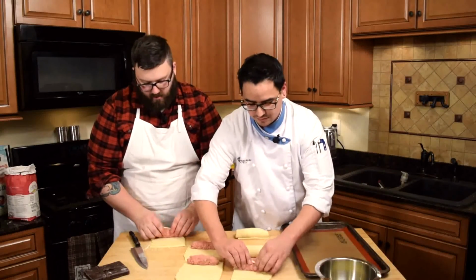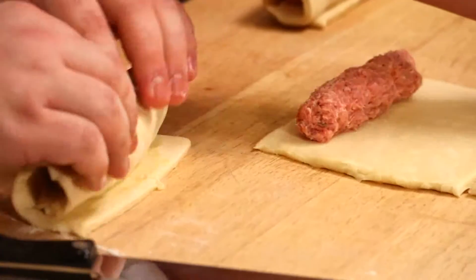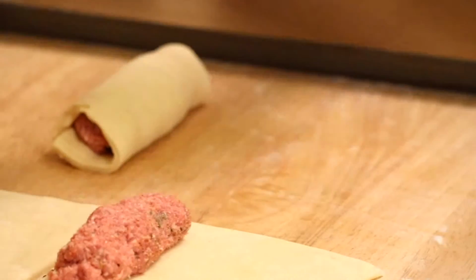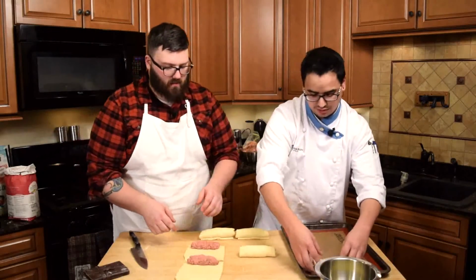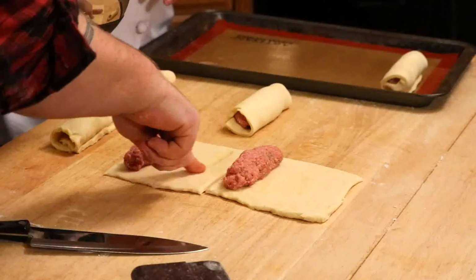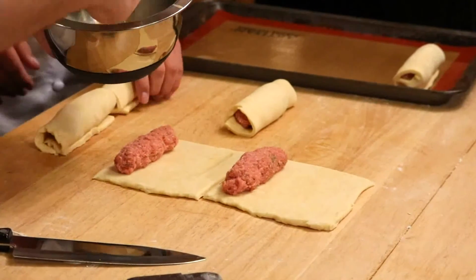I'm going to take this and just roll it up like a little taco. That egg wash will seal it all in, so you don't have to do anything too much. Yeah, you can go ahead and put that on the tray if you want. I'm going to finish these up here. You want to put them on there about 1.5 to 2 inches apart.